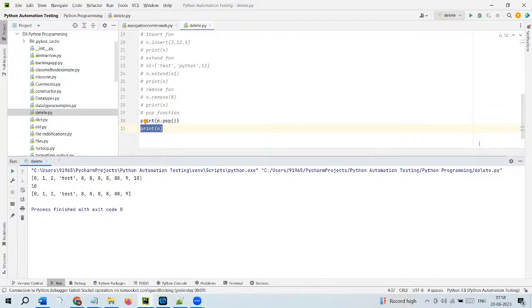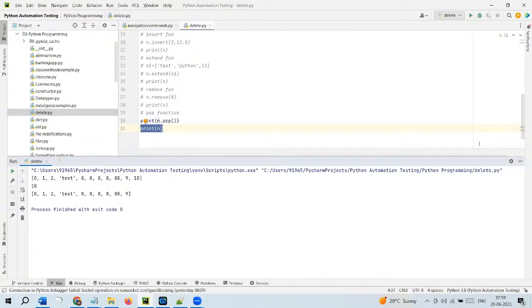And there is another difference between remove and pop function. This is also an interview question. What is the difference between remove and pop function in the list data structure? Coming to remove, we can remove a specific element from the list. Whatever element you want to remove, you can remove it by providing the value, as you can observe in line number 27. And coming to pop, it will remove the last element only. In line number 30, you can observe we are not providing any input. N dot pop, that's it. It is going to remove the last element.